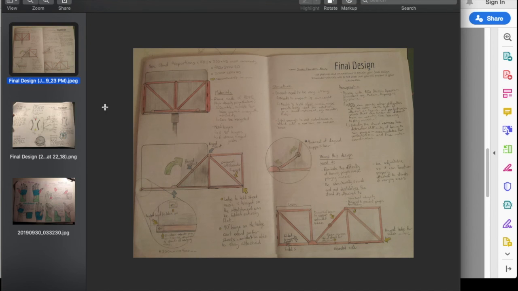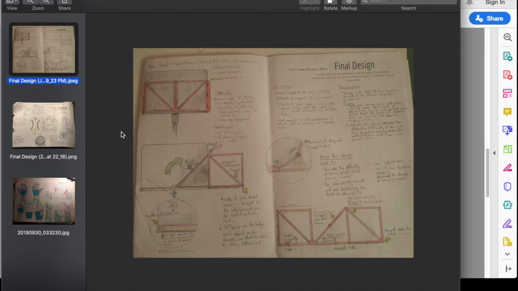Now the most important thing with these pages is not so much that the sketches are amazing or the sketches are great, it's that the sketches combined with your notes explain to somebody just looking at it what it is that you tried to design. And what you're really trying to do here is that if you were to give this to somebody, they could take the design you've done so far and then take it on further to figure out exactly how it would be made and what it would be made out of and that kind of thing. But you're offering suggestions here about what you might do, okay.